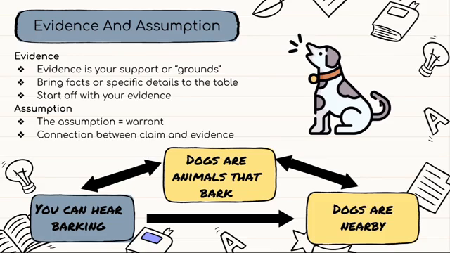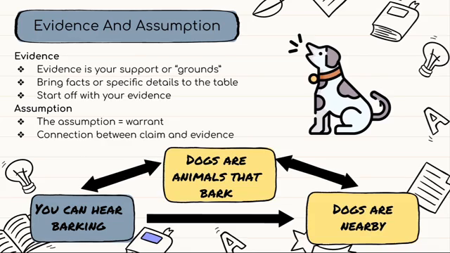So, remembering the previous slide, we were shown six different parts to the Toulmin model and how they individually have their own significant role in this argument, but I'm going to be talking about the very first two, which consist of your evidence and assumption, and then slightly go over the claim as it's included in the model at the very end of the slide. Starting off with your evidence, this is basically your support that brings facts or any specific details to the table for your argument, and this is commonly referred to as your grounds.